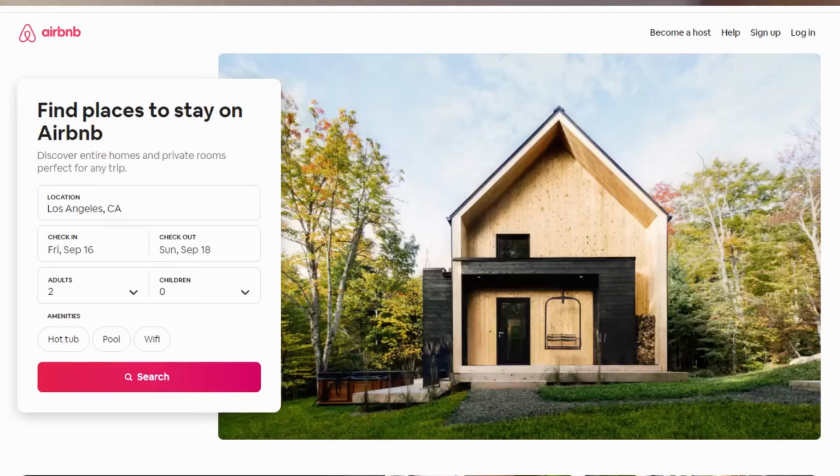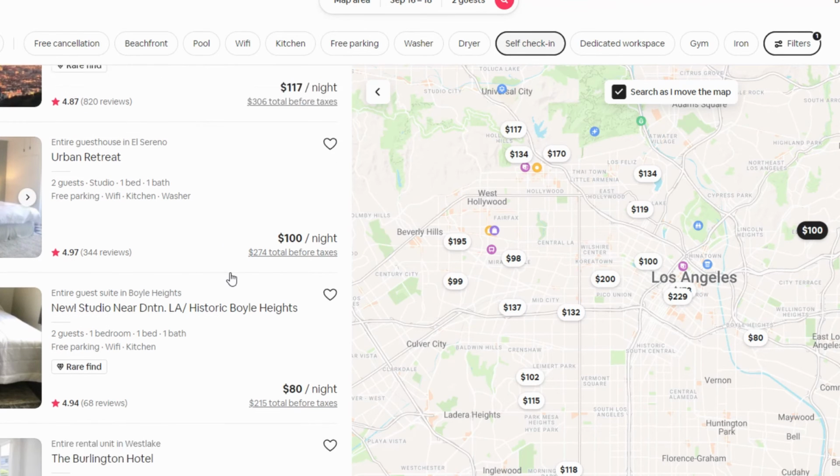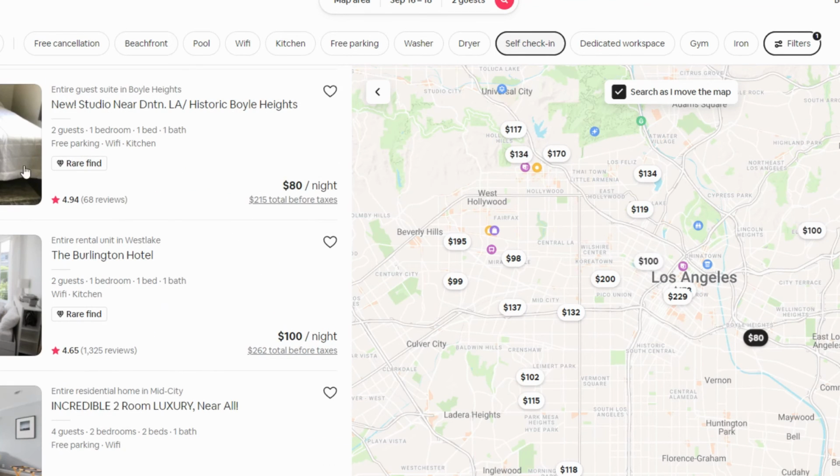We're gonna touch on a little bit about Airbnb. Airbnb is a little bit of a hit or miss because I don't use Airbnb as much, but all I know is to make sure you reach out to the host, maybe not before you book, but if you book something, reach out to the host, get information from the host.